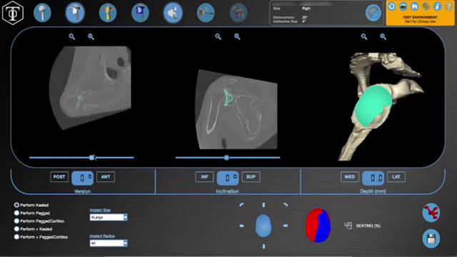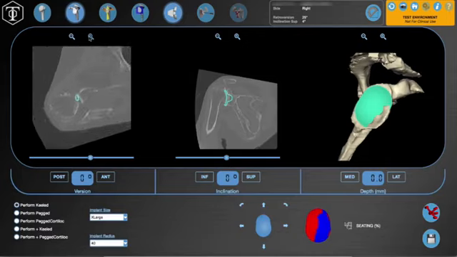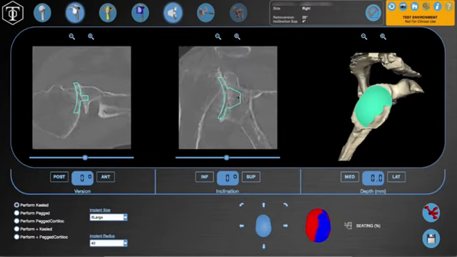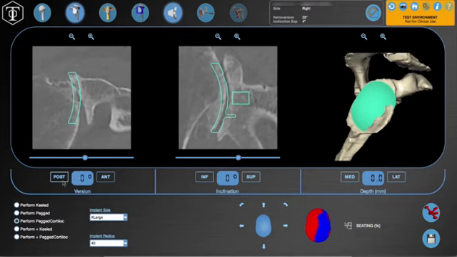And one of the features of this program that I like the most is the ability to determine whether or not you think a posterior augmented component is going to be necessary. And the computer program will really give you a sense of how much bone you're going to have to take on the glenoid based on the implant that you choose. Here you can see the Perform pegged Cortilock glenoid, which I happen to like because of the immediate fixation you get with the centered Cortilock hole. And we know that roughly we can accept about 10 degrees of retroversion of our glenoid component.